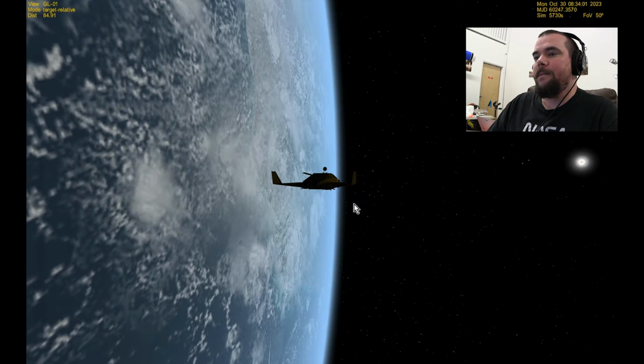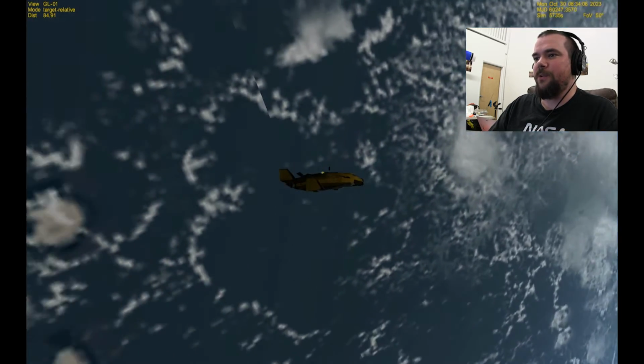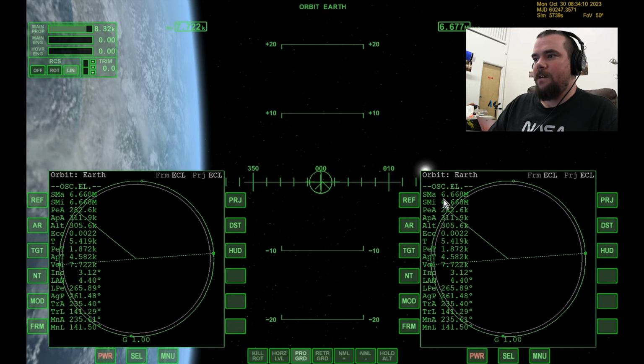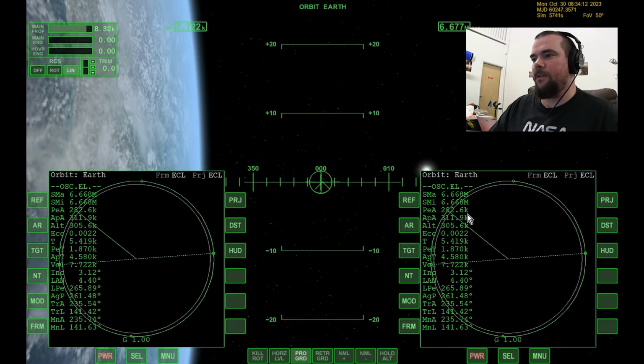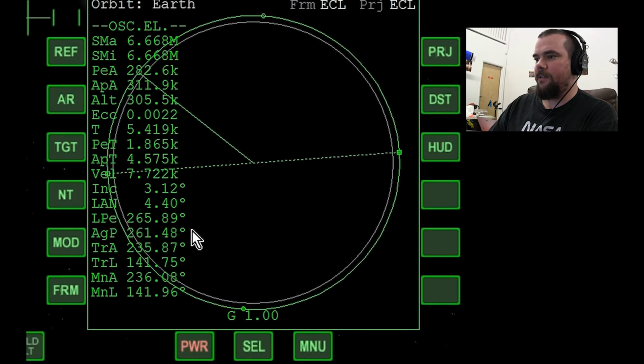Okay. The fact that it's on its side like this doesn't matter. All that matters is which direction the thing is actually facing. Okay, so let's go ahead and do a full throttle burn here. And over on this MFD, just take a look at what happens to the shape of the green line. Remember, the gray line is the Earth. That's not going to change. And then the green line, as I'm firing my thrusters, is going to change. So here we go.